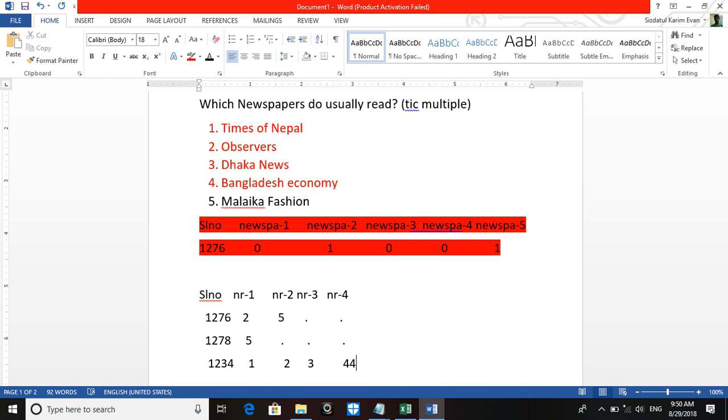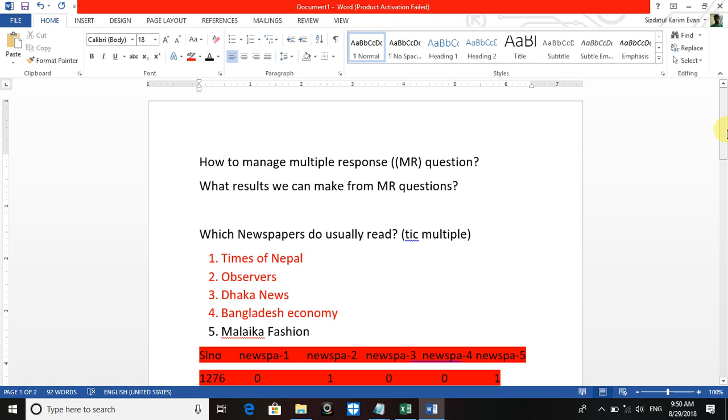Okay. So I prefer the second one. Now we will enter the same data in SPSS. So now we have finished how to manage a multiple response question.